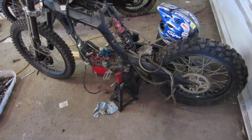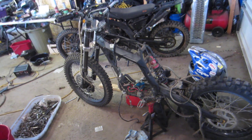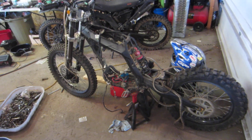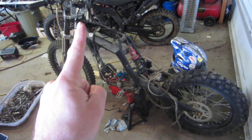This is the second Chinese dirt bike I bought after I got the Apollo 250. I saw another one that had plastics on it, but it had a broken motor. This one was almost twice as much at $150 Canadian, but it does have a completely disassembled motor and it did come with all the plastics.